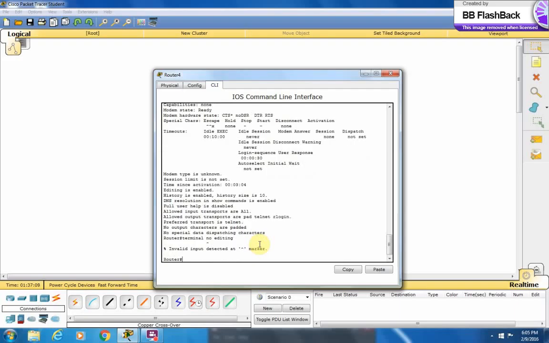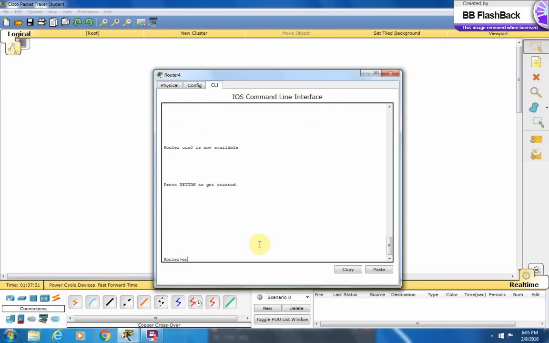Did this to me last time too. Let's see here. This turns off the advanced editing. Repeat steps 14 through 18 to see that the shortcut editing keys have no effect until you type terminal editing. I think that's exactly what would happen. Here, hold on just a sec. Start all over here. Terminal no editing.